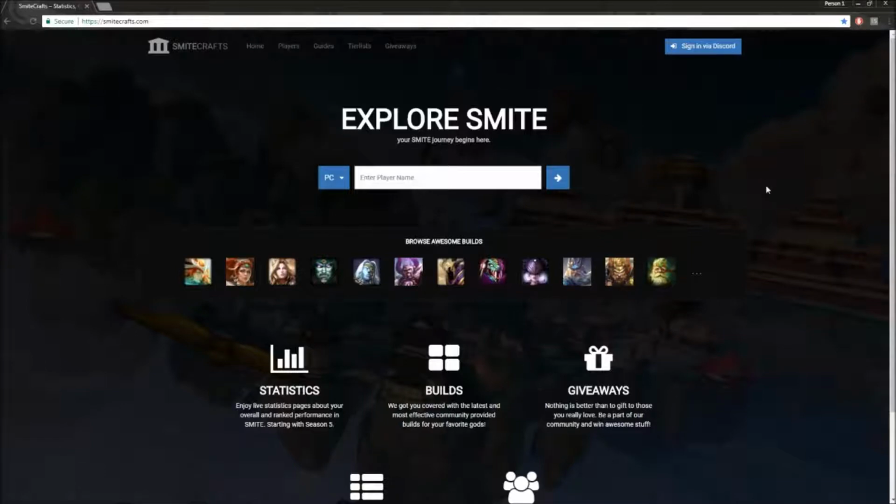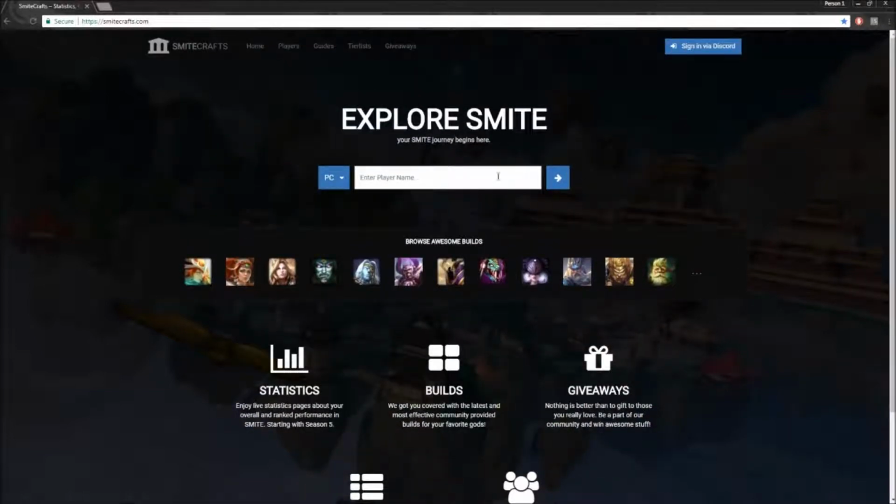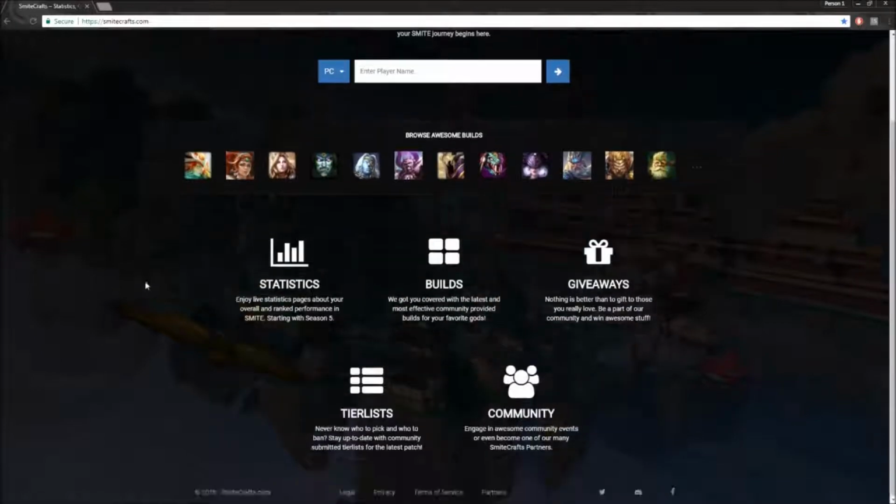So today we're going to be talking a little bit about SmiteCrafts.com. It's a new site created by Hi-Rez. And as you see here, you get to explore a little bit about Smite, the statistics. It says enjoy live statistic pages about your overall and ranked performance in Smite.